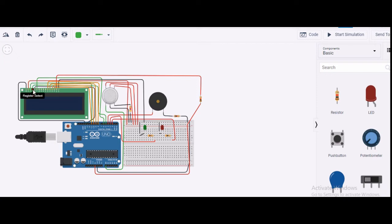Next comes my register select. This is given to one digital output of the Arduino board. Then I got read and write. Here I'm only reading, so I have grounded this. Then I have taken this pin, that is my enable pin. You can see enable over here. This is also given a high voltage, in the sense the output of the Arduino board has been given. You can see I'm just clicking it. Yes, it is given to the Arduino board.